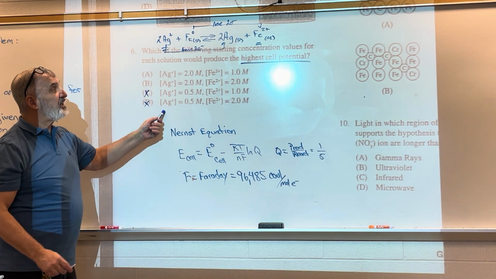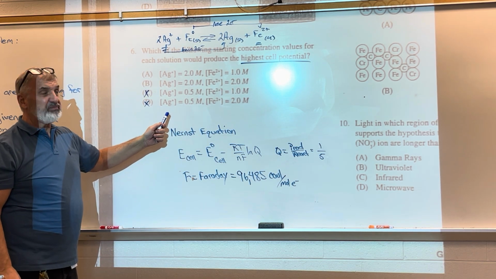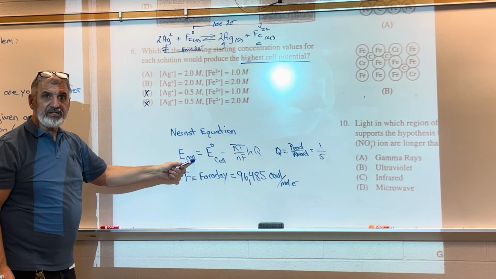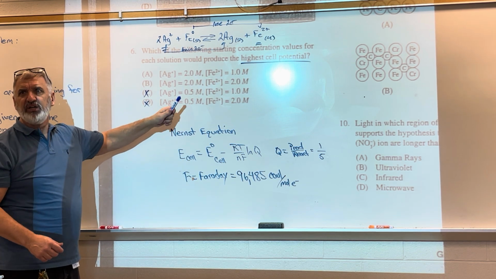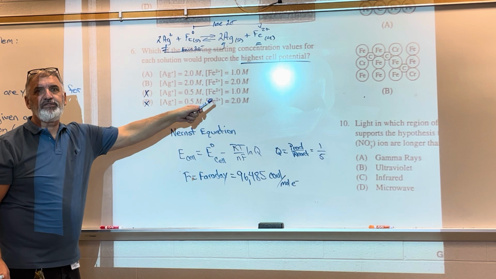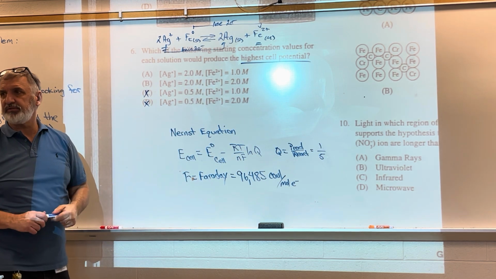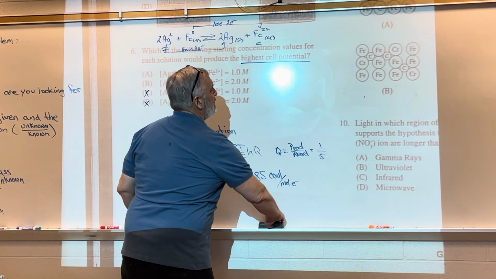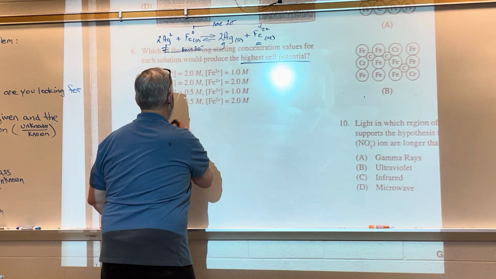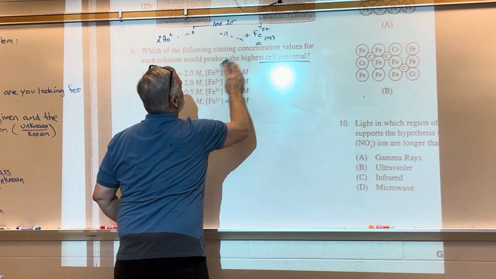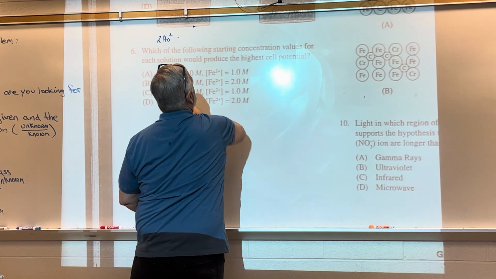Okay? Once you understand this, there's really no math involved, and you can figure it out logically. Most reactants and fewest products is going to give you the biggest cell potential. Well, that's 6, what does 7 ask for? Oh, alright, 7 is a plug into an equation.